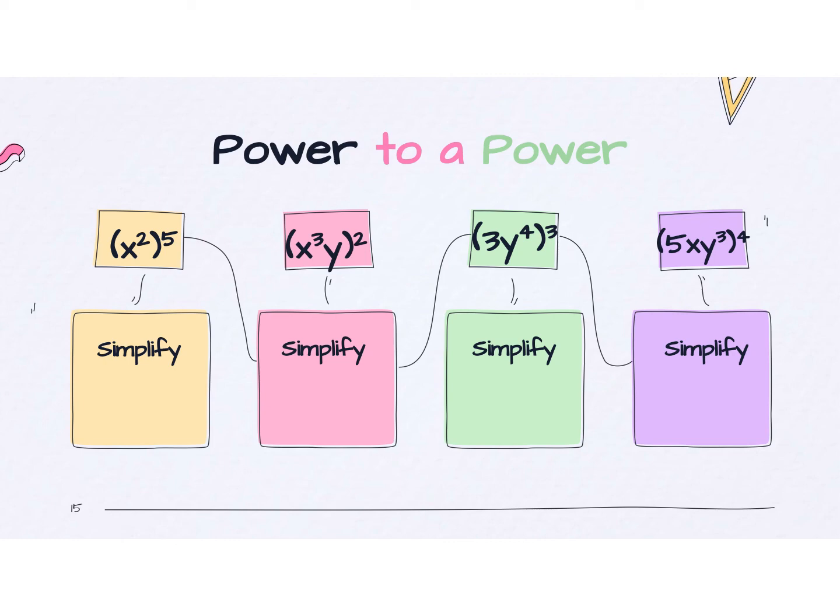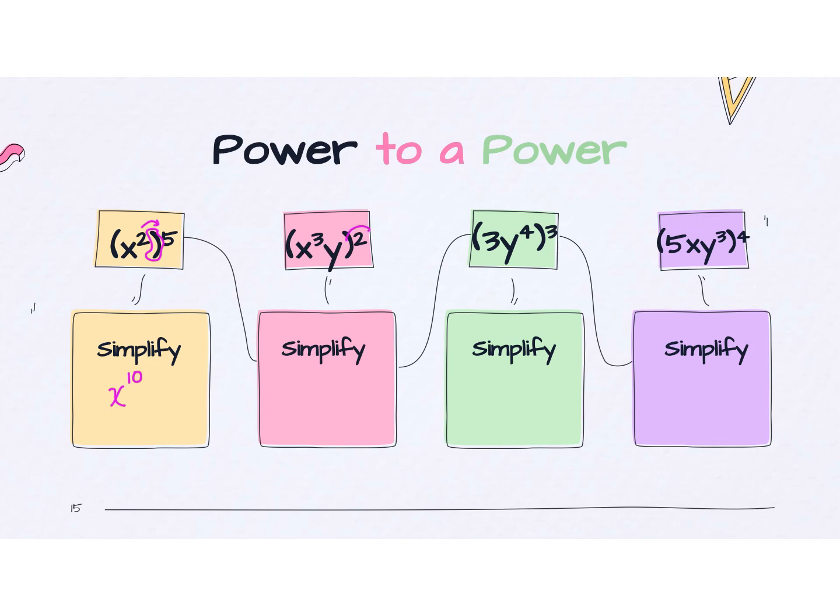All right. The very first one. We are taking x to the power of 2 raised to the power of 5. There is a parentheses here, which means it's a power rule and it's multiplication. So what are we going to have? We're going to have x to the power of 10 because 2 times 5 is 10. That's basic. That's about as easy as it can get.